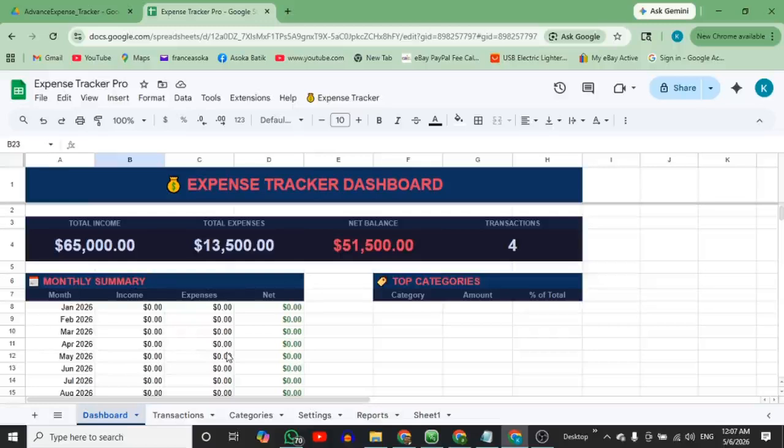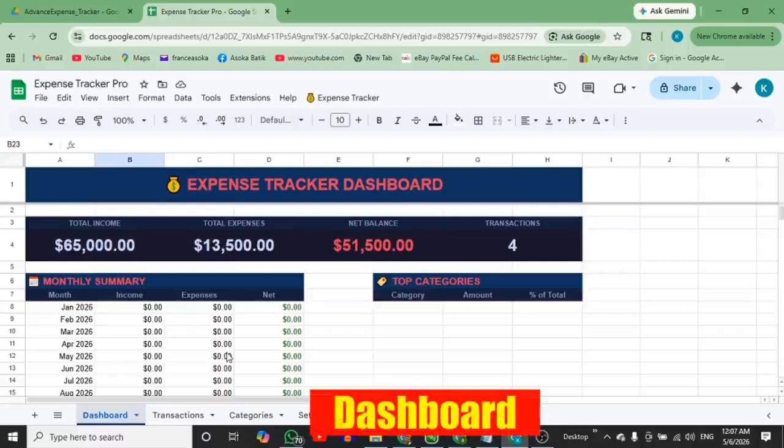By using this web app, you can analyze your day-to-day income and expense accurately. So this is the dashboard part of my web app.